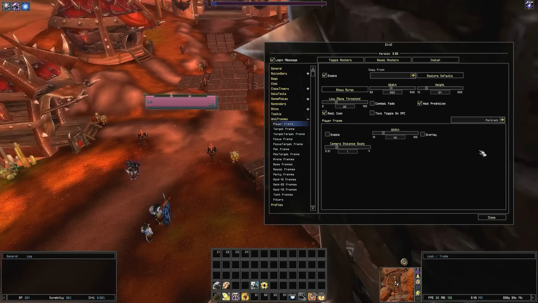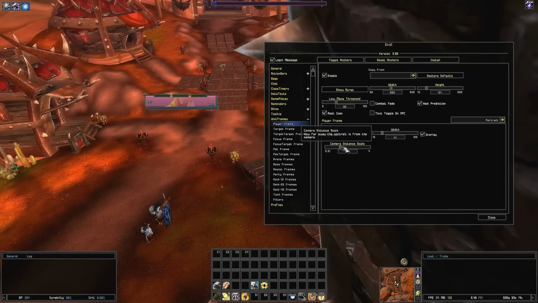Now here comes another fun part: portrait. Portrait is basically going to show you a picture. When you click to enable it, it's going to show you a little box here. But what makes my UI interesting is I go to overlay and I click on overlay, and that immediately makes it look the way mine does on my stream in my UI. So then you can also change the width and stuff if you want. That's basically going to change the box width if you don't have the overlay on.